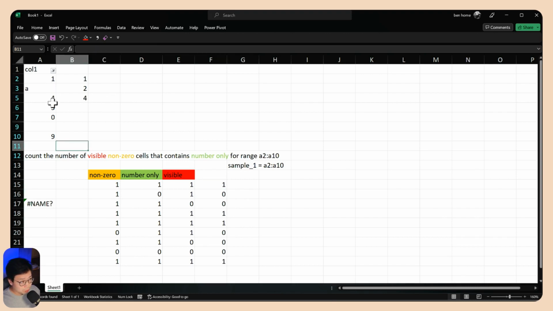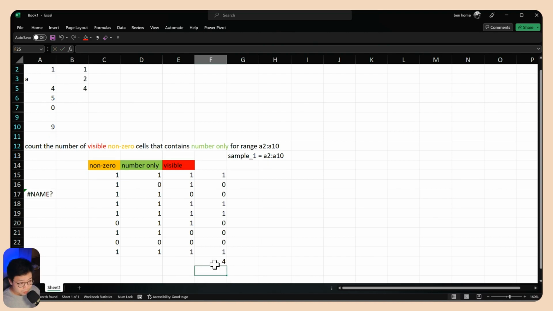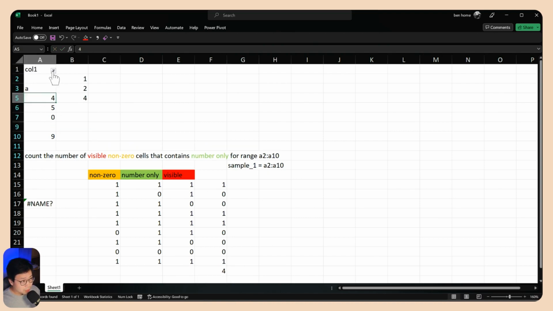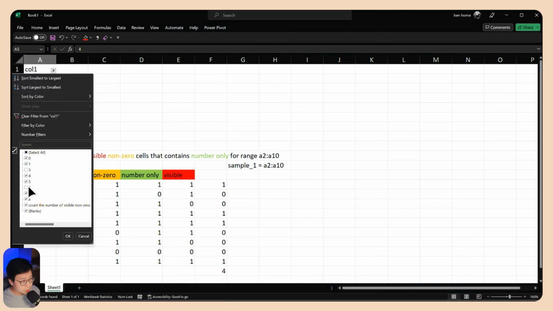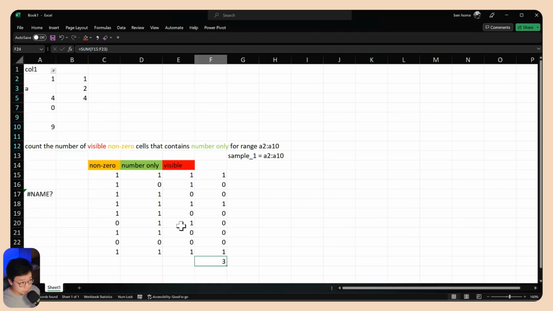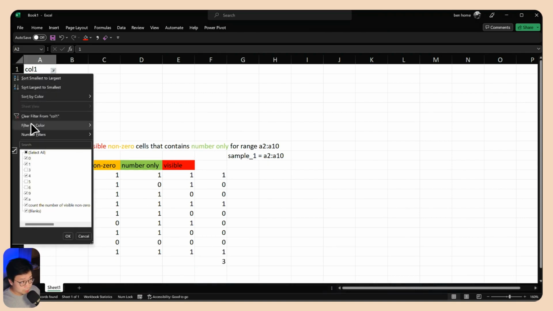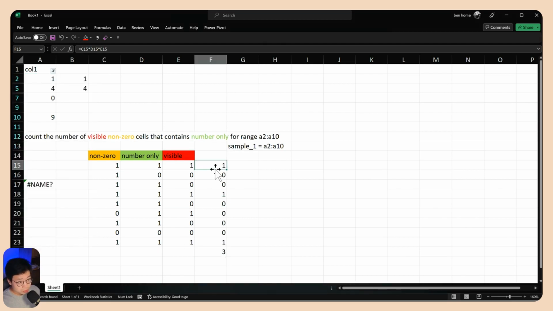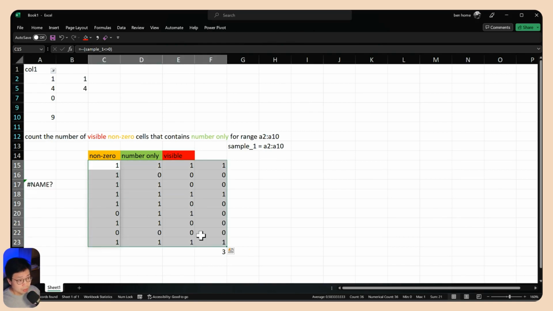For example, by this kind of filtering, we need 1, 2, 3, 4. We count 4. So if we sum this list, you can see this is 4. If I test it out and hit another one, 5, it's still 3: 1, 2, 3. If I hide something that is not relevant, I should just get 3. So 3. This function is actually working, but how do we wrap them together into just one compact formula?